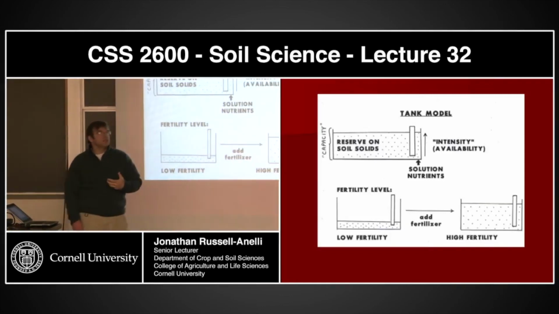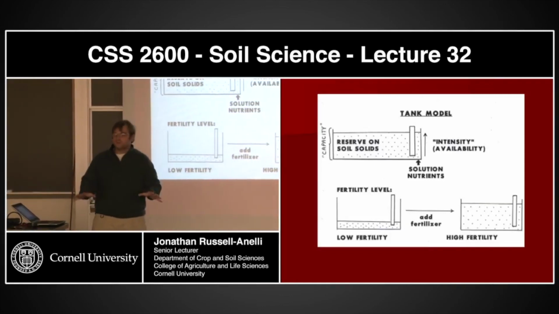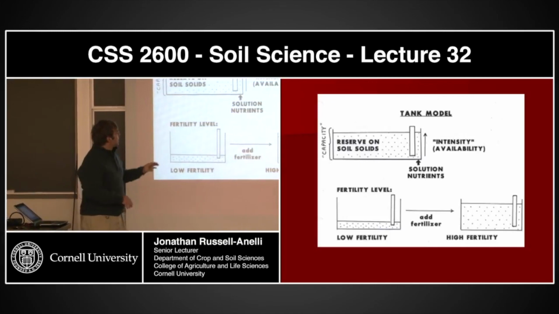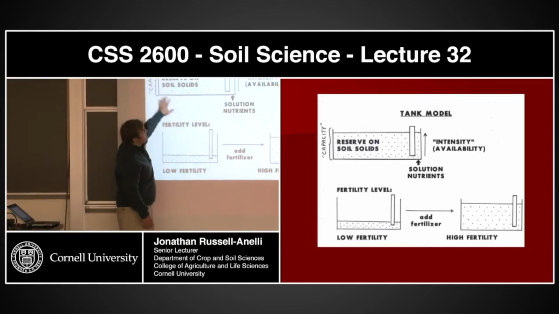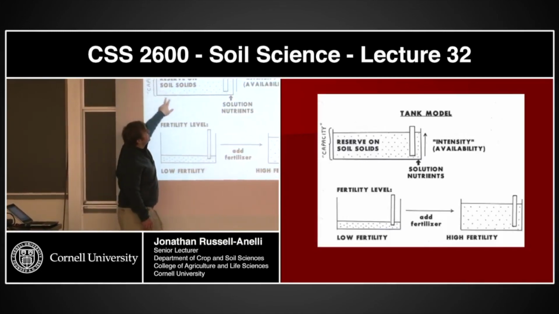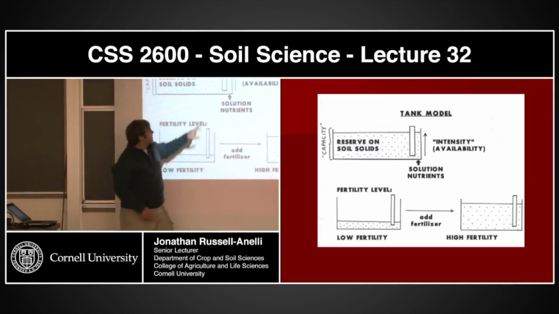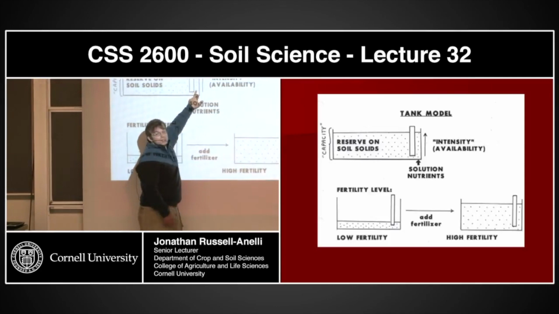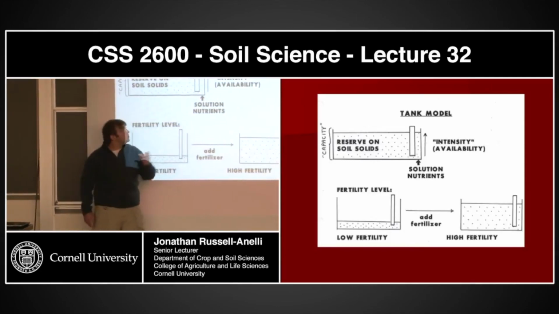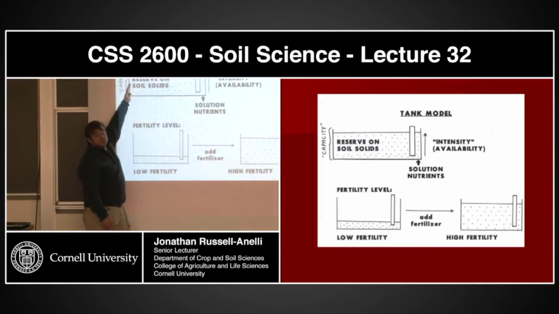And this brings us to this idea of the tank model. Okay? We've looked at this before, okay? But just to remind ourselves, basically what we're looking at here is this tank represents all of the nutrients that are in the soil. This little spot right here is basically the nutrients that are in this soil solution. This is basically the reserve, primarily the cation exchange capacity, the stuff that's in the cation exchange capacity. Though it also could be considered, in a sense, the stuff that's in the structure of the organic matter.